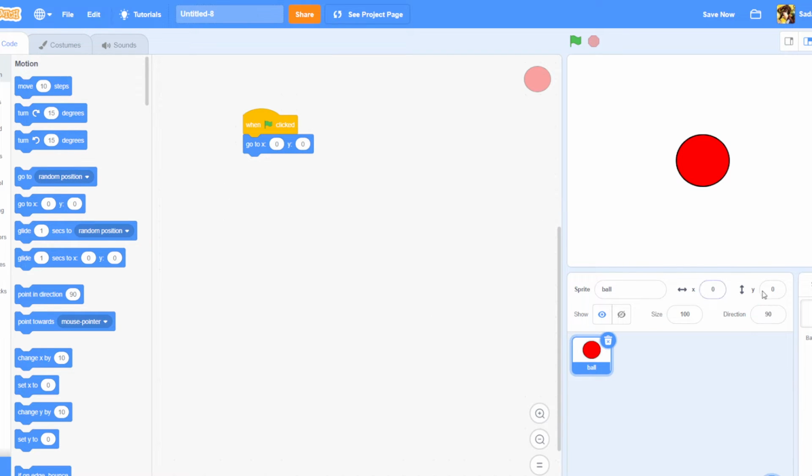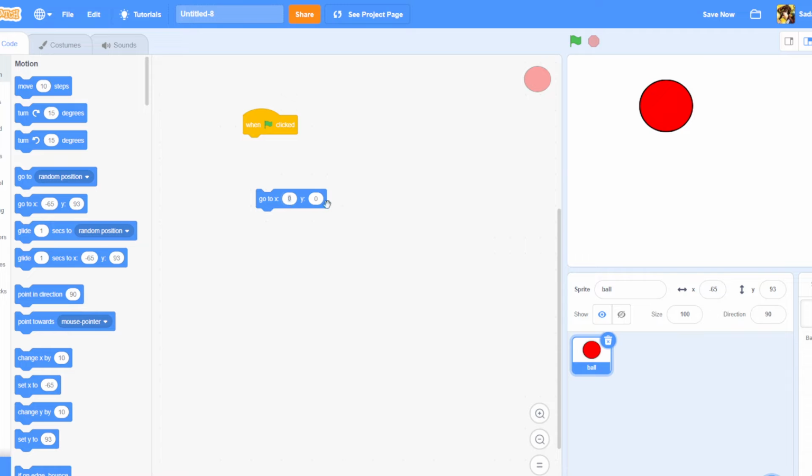Now, if you don't feel like configuring with these, and let's just say this is over there, that's a little much, right? Is this possible? I don't know. Oh, yeah, it is possible. Okay. So we don't want it there. We want it in the middle, right? So we're just going to configure this. We want it to be 0 and 0.